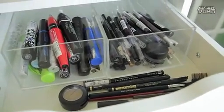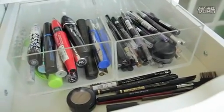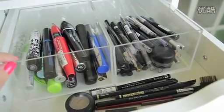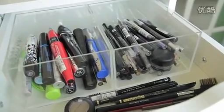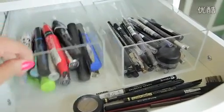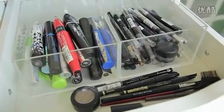I kind of had to improvise because I recently moved house. I used to use the Muji clear plastic drawers as storage. If you've watched my previous makeup collection, you'll be able to see I used these to store my makeup as well as on my dressing table. However, when I moved here, I just popped the drawers into this storage cabinet and it just seems to work. They're not ideal, they do move around a bit, but for the time being, I don't want any added expense, so I just kept them in those and they work.